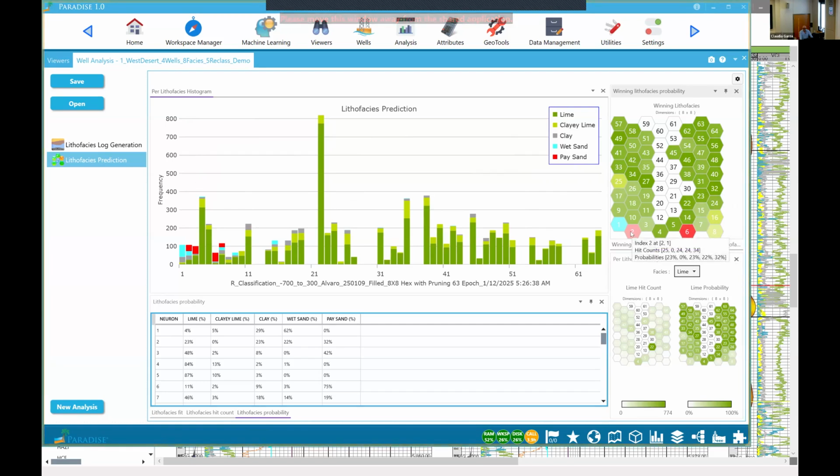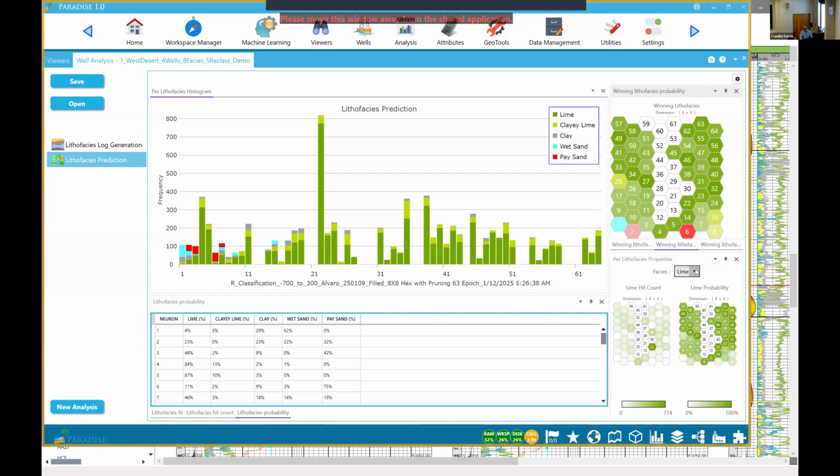Neuron 2, the highest probability is a pay sand, but this has a 75 probability of being a pay sand, and this has a 32 probability of being a pay sand. So that is how we can, let's say, identify the neurons that are going to have the highest probability of being a given lithofacies.